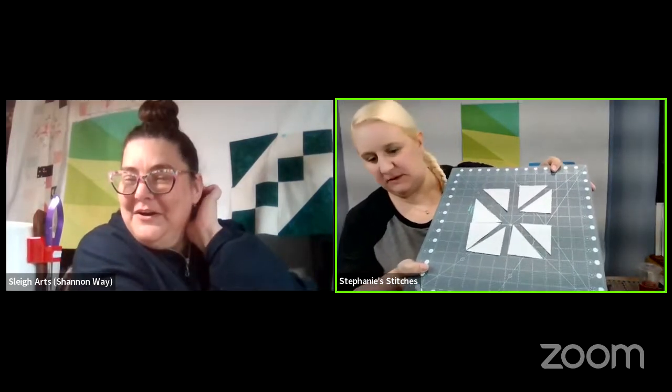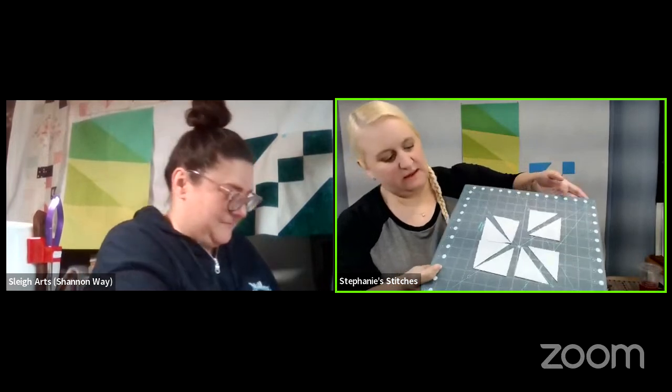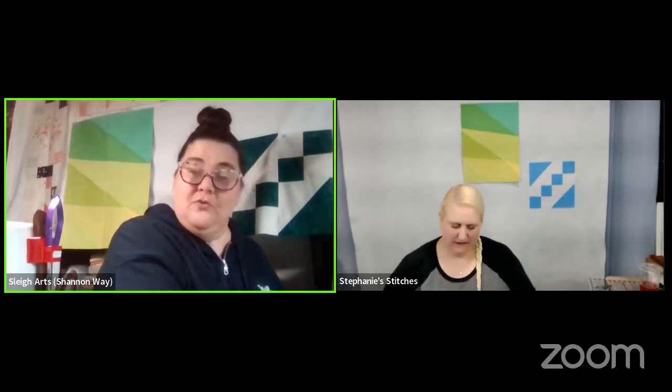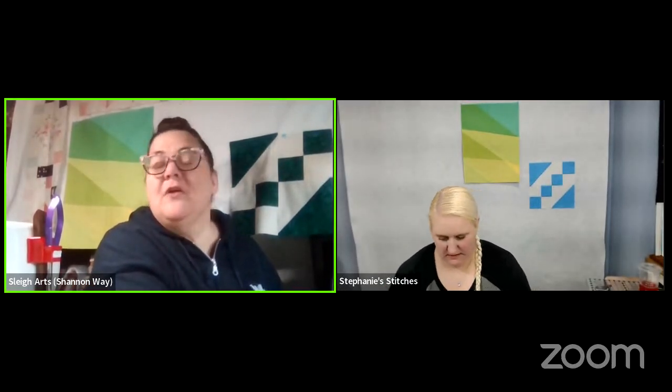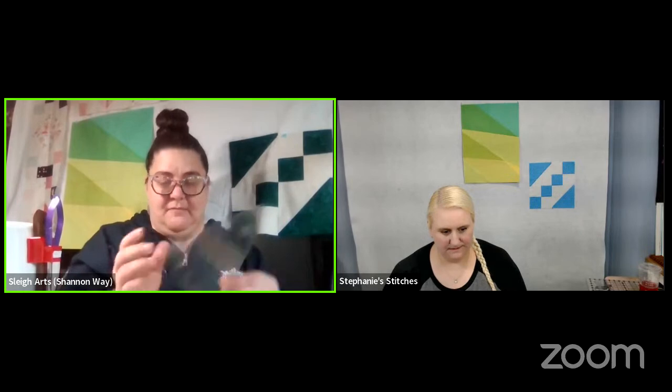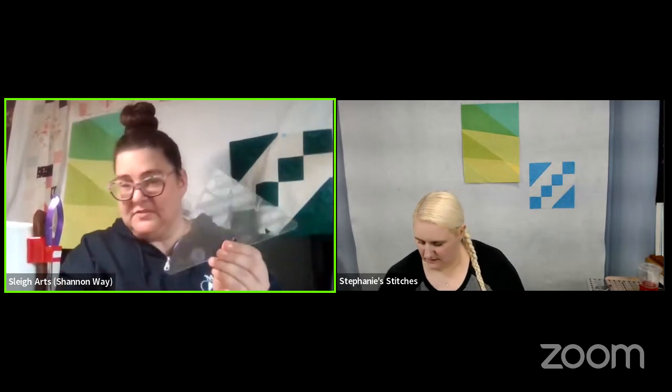Okay, so this is what it looks like when it's cut apart. Hopefully they won't fall down when I tip it. Oh, no. But that's all 8 pieces all cut apart. And then if you have Block Loc, cool to use. If you have the Clearly Slotted trimmer, I have the large one, which I use on the 7-inch blocks for the jewel box. I left the smaller one for this block upstairs. So I'm just using a regular ruler. So you don't have to have specialty tools to do any of this at all.